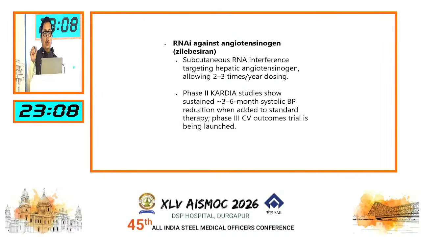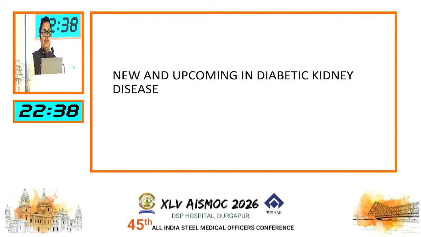The phase 2 trial showed sustained systolic blood pressure reduction for 3 to 6 months when added to standard therapy. Phase 3 cardiovascular outcome trials are being launched and conducted. We hope these drugs, like the lipid-lowering drugs of this type that are already in place, will get through research. This antihypertensive drug, zilebesiran, we hope will come into practice in another 3 to 4 years, and will probably be a practice-changing drug in hypertension.